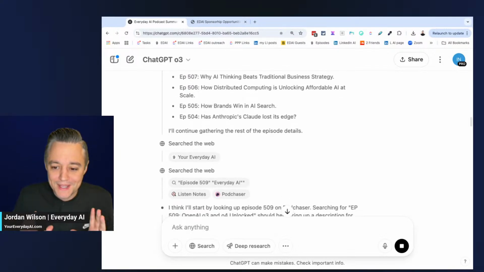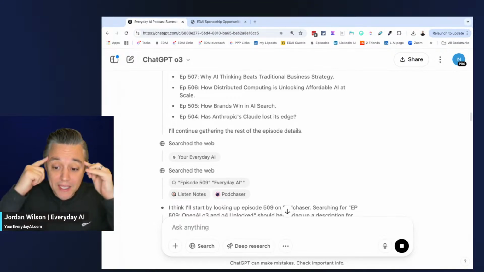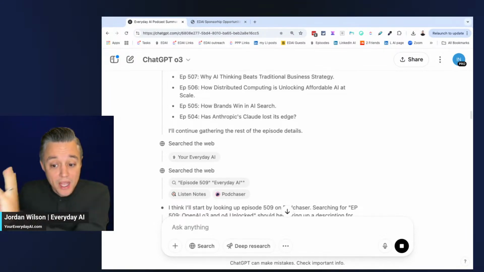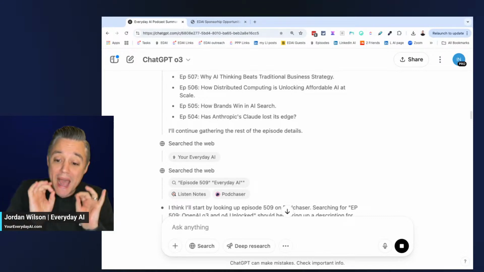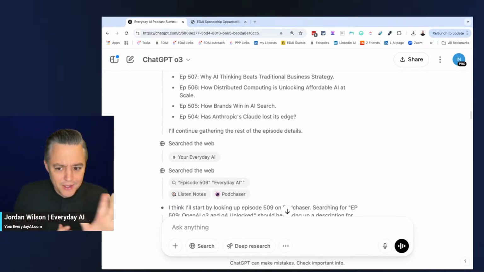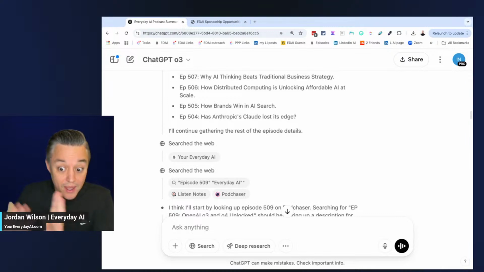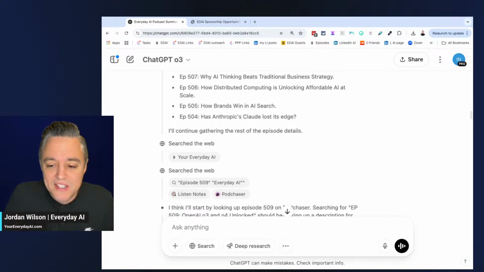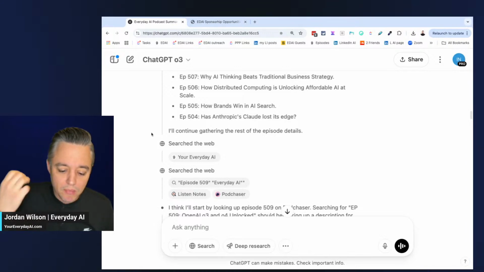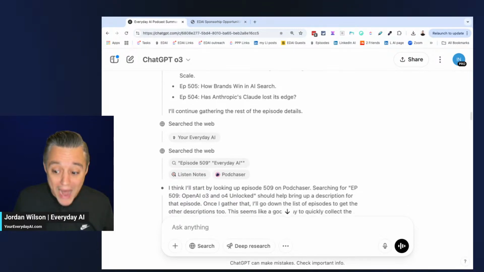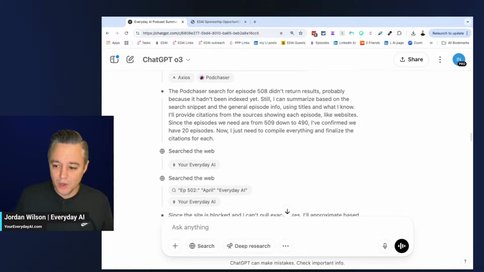Normally when you're using even Gemini 2.5 Pro, it generally goes out on the web in one batch. It thinks, okay, I need to go to the web. It goes to the web, it's done, it comes back and wraps its thinking up. This one goes back and forth between thinking and the web, which might not seem super impressive, but when we talk about using multiple tools, and we're going to have some examples of that, that's when you're going to look at this tool use and be like, oh yeah, this is freaking agentic. This is wild. All right, so for this one, let's scroll down to the bottom.